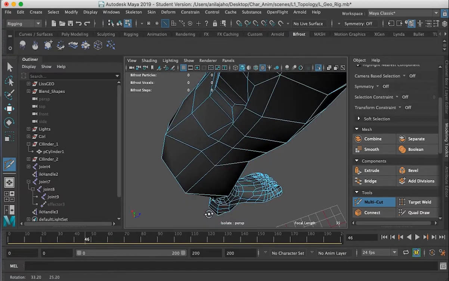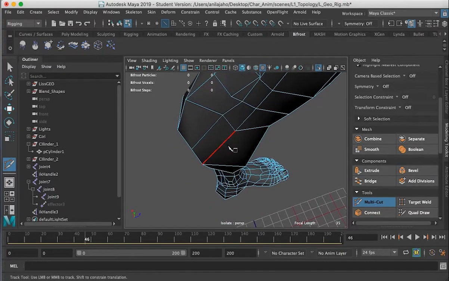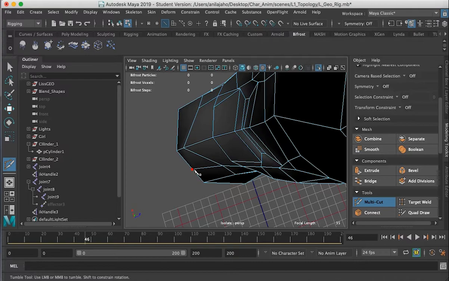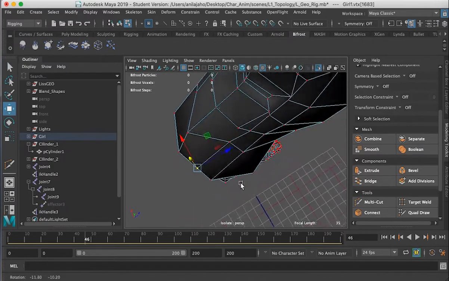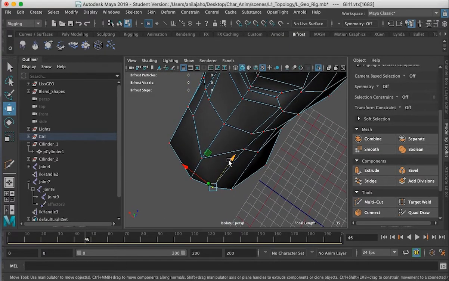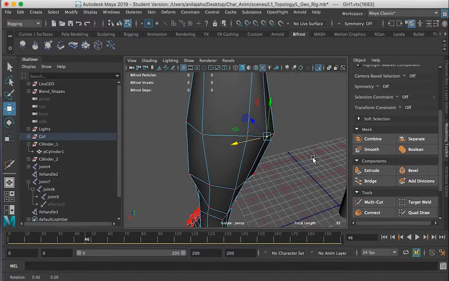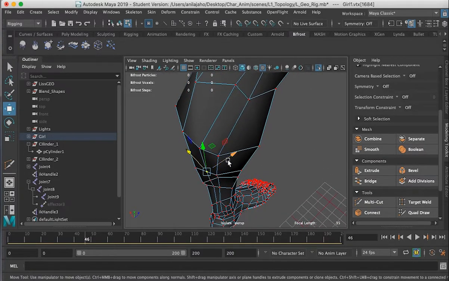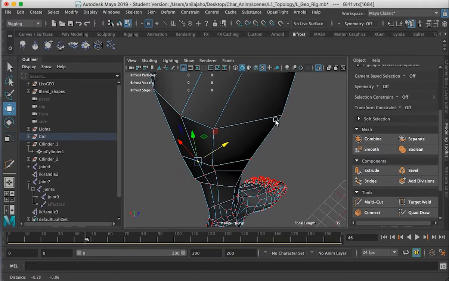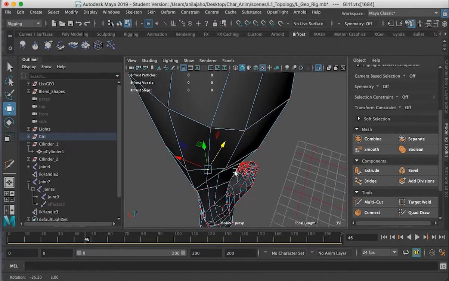But let's go ahead and talk about another important thing here. We added an edge loop here, and look at those straight lines it's creating. The straight line here should actually be an arc. So without going further, I would immediately go ahead and reshape the area. We don't want straight edges on arc shapes. Let's go ahead and change the axis orientation, which is going to help us move these vertices perpendicularly to these edges.